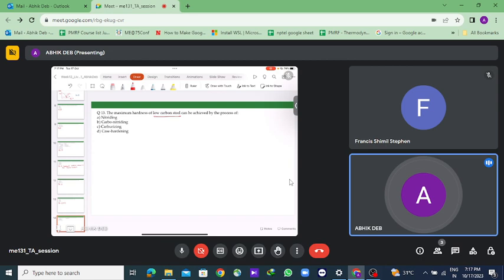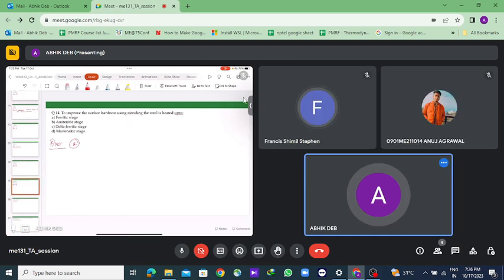Okay, sir. So for carburizing, is it till the austenitic stage? Yeah, carburizing is done at 850 to 950 degrees Celsius. You have to hold it at that temperature to form homogeneous austenite, and then you decrease the temperature. So for carburizing, it is till the austenitic stage, but for nitriding, it is till the ferritic stage.